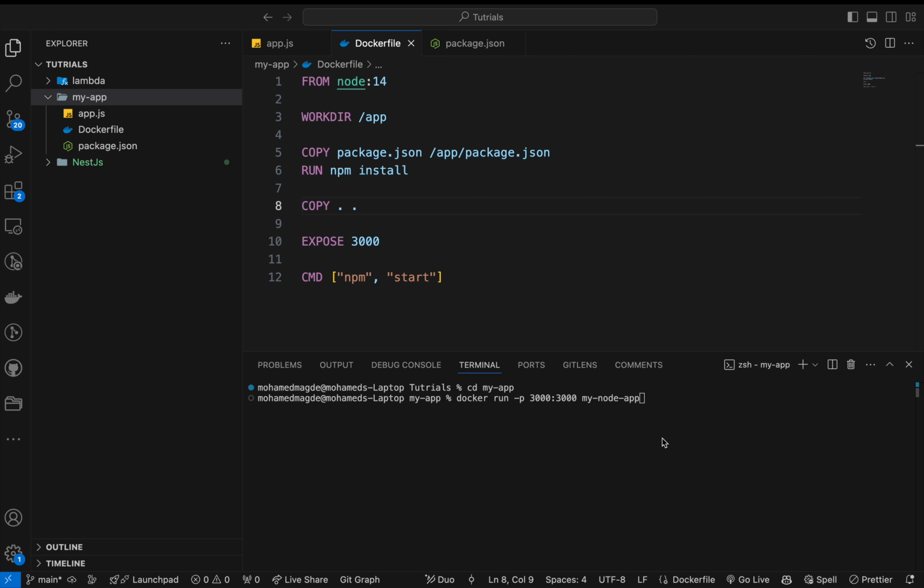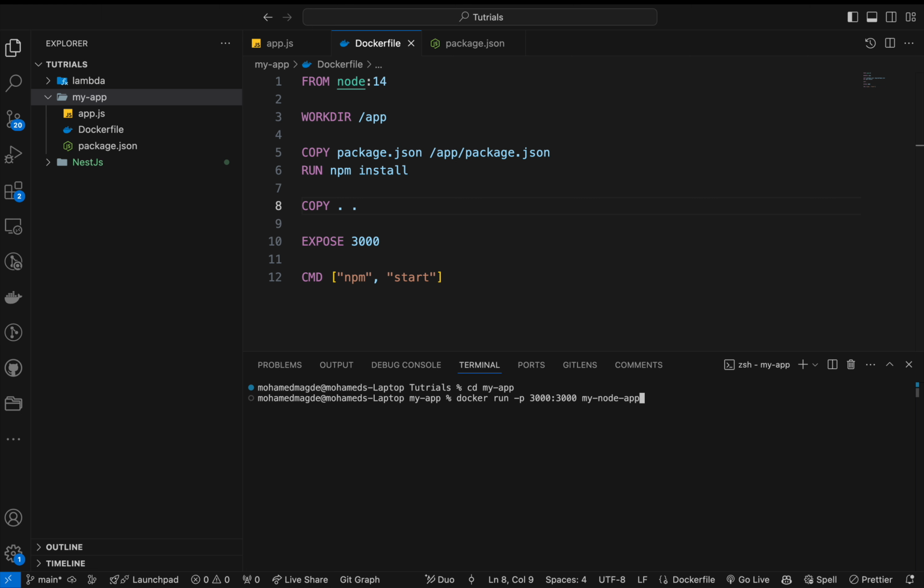I will not run these two commands because it takes time on my machine. My laptop is not that great, it's not in great condition right now, but feel free to use my example and try to do it as well. Now if you open the browser on localhost 3000, you should see hello from Docker. I highly encourage you to try doing that. I will not try to do it because it will take quite some time. So I encourage you to do it and tell me in the comment section if it works or not.